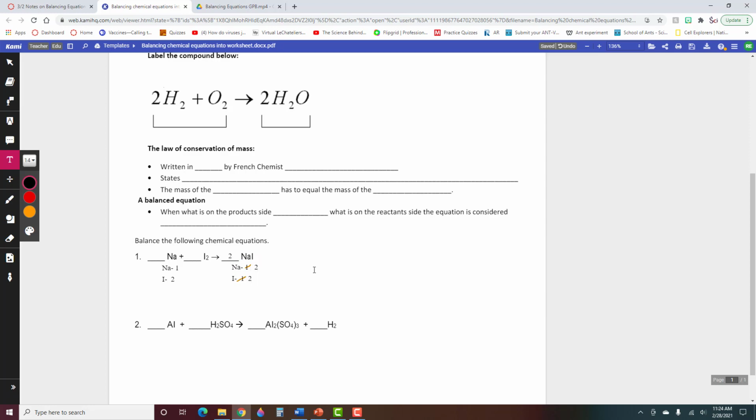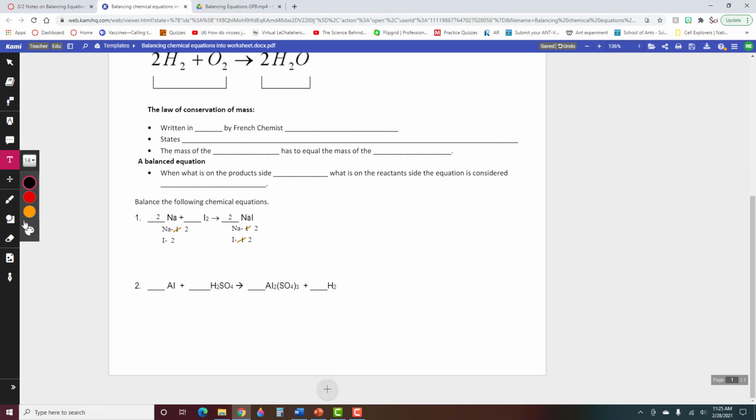Okay. Now that upset the balance that I had earlier with my Nas, so my I's are done. I got 2 I's on each side, but now I have 2 Nas over here, and I only have 1 over here. So I cross off this 1, and then I'm going to turn this into a 2, and the way I do that is by adding a coefficient, which will go right here on the line, and this will give me 2 Nas. And now you can see that it is balanced. I have 2 Nas on the left and 2 Nas on the right, and over here I have 2 I's on the left and 2 I's on the right, and when you get to the point that everything is balanced left and right, then you have balanced the equation.